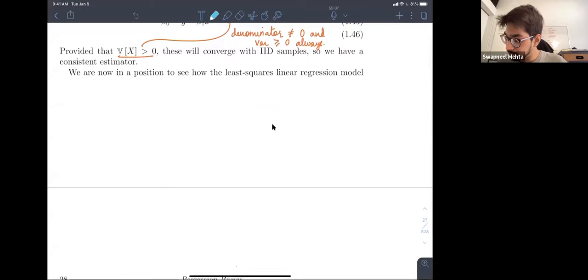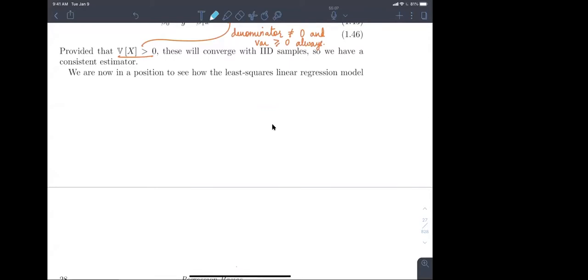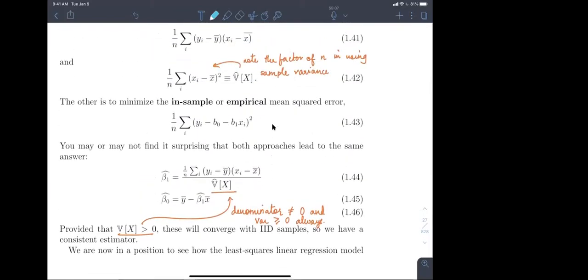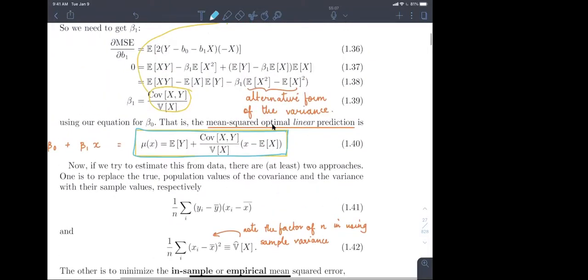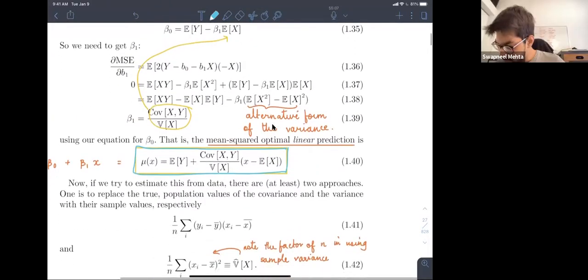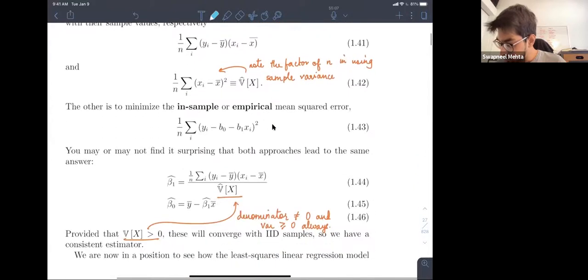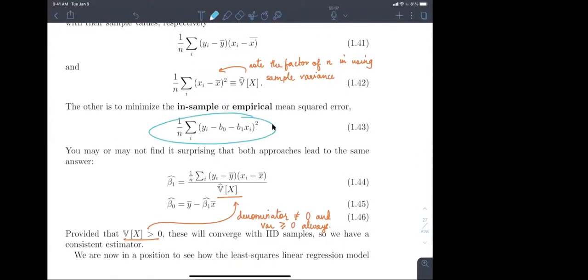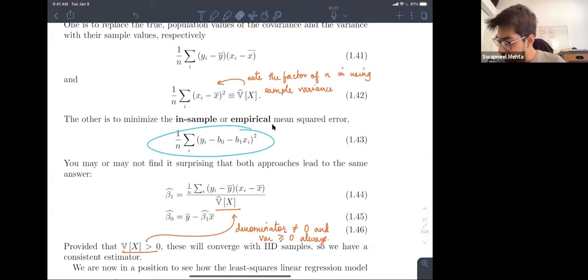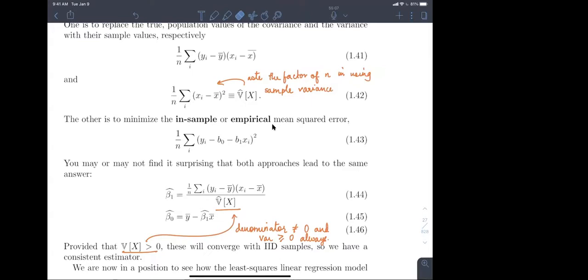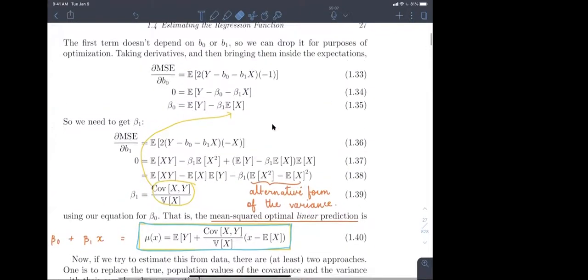Hello, Swapnit. In the derivation above, is B naught, beta not, a derivative of B naught, or is it representing the same term, or are they both different things? So this one you're saying, right? I think what they're saying is that B naught is this estimate of beta naught. But I might be mistaken.